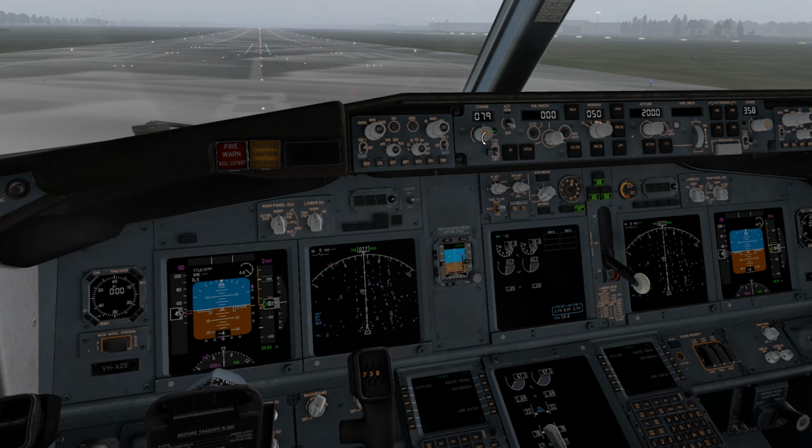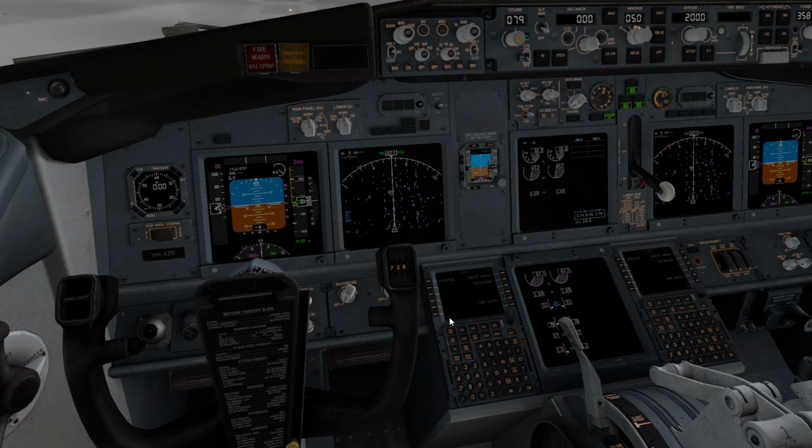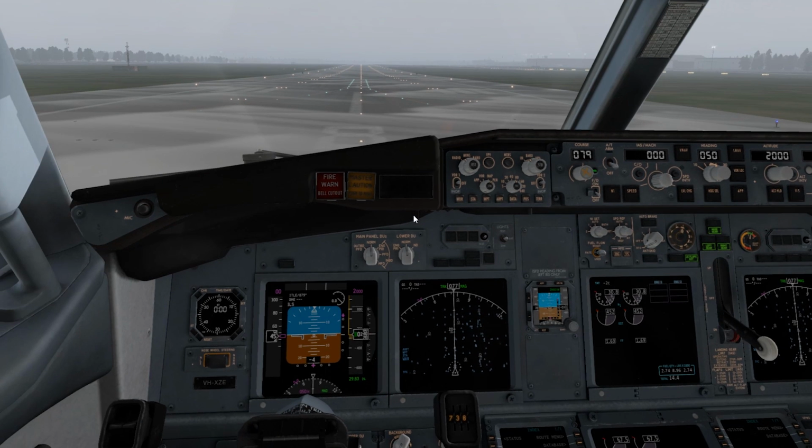And that's basically all you need for the ILS approach. That's all that is required. You should do some more stuff and you should program your FMC and everything, but even though my FMC is not programmed, or it doesn't have anything in it, I'm able to do the ILS approach. So let's get into the air.